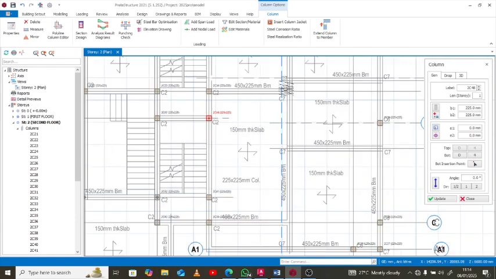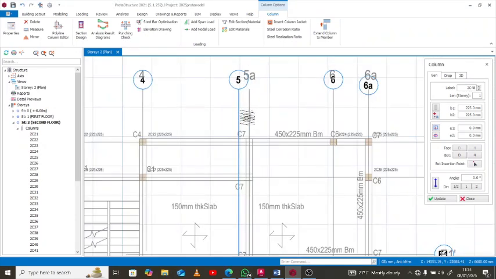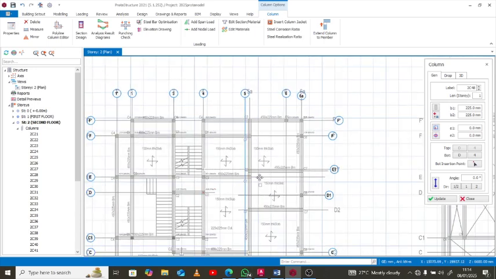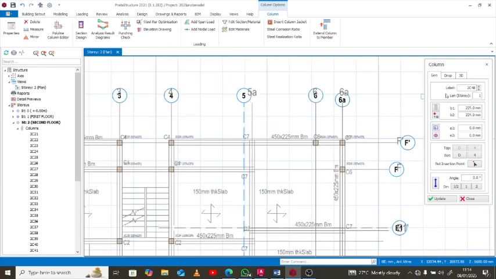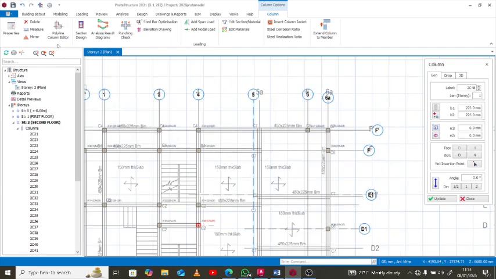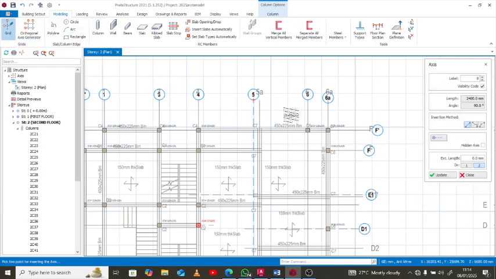Now there's a grid line here that seems to be new, and let's see why there is a difference on this part. Okay, it's already showing here there is 5A, which is a new grid from what we used to have down there. So let's create a grid line 5A.